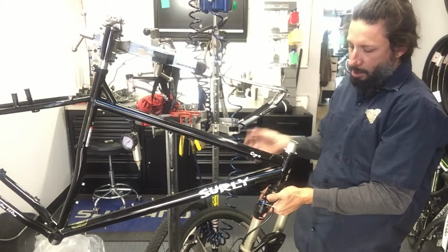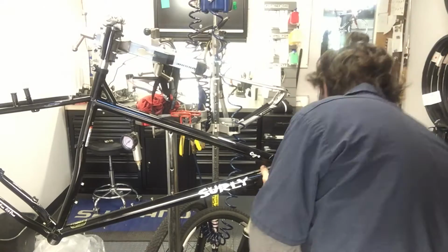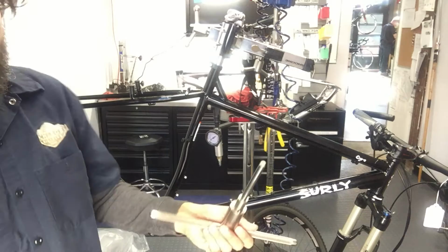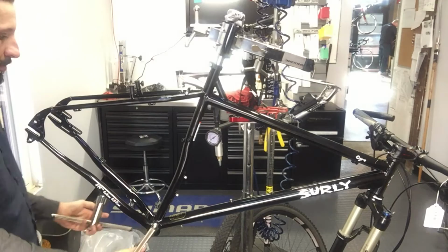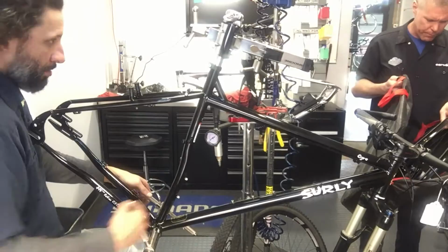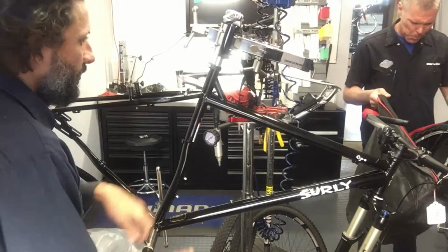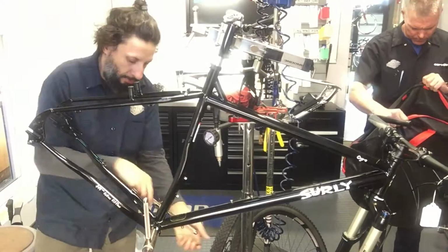But anyway, you can see there's barely a little bit of steer tube sticking out there. But yeah, got this little bike together. Like I say, it's a pretty versatile bike. We ended up installing a rack and I believe fenders and stuff on it, and cleaning the paint out of the bottom bracket threads to thread the bottom bracket in. You can do disc brakes or cantilever brakes, V brakes, whatever, and obviously we went with the disc brakes.